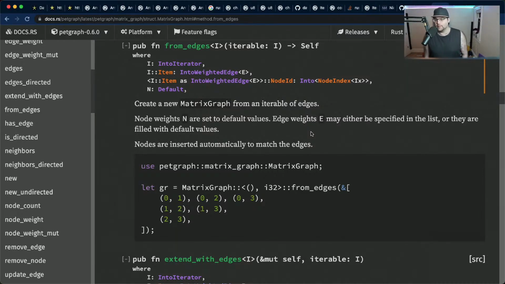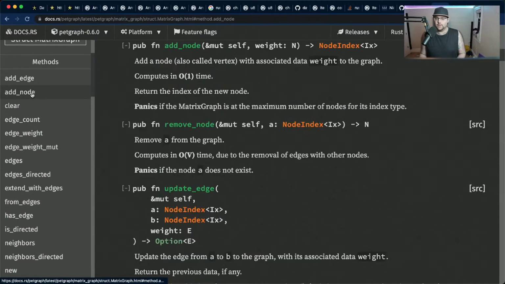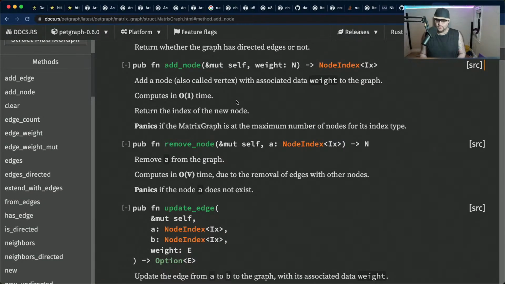The node weights here are set to default values. I think we need to set the node weights to themselves. So I think we don't get away with doing this sneaky little from edges thing.